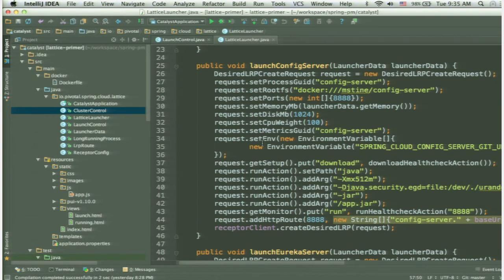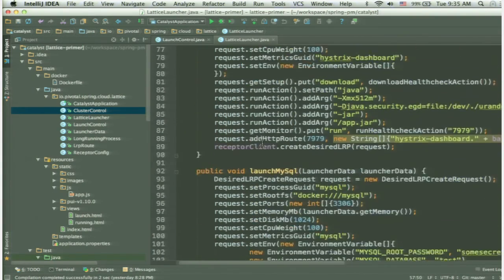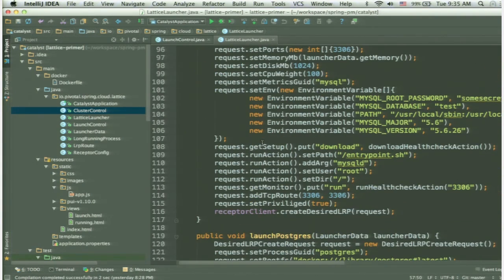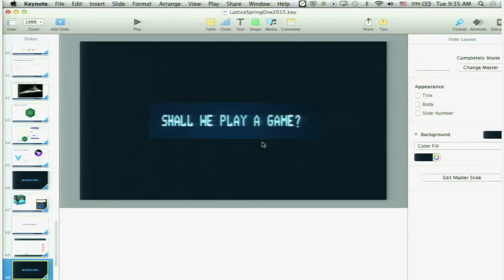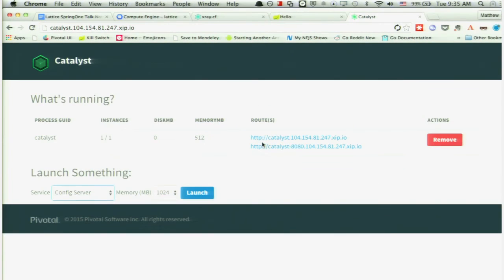So all I did, no magic other than I used his library, figured out what arguments needed to go into these method calls, and then tell the Receptor Client, which is just a wrapper around REST template, hey, go create stuff. And so you see config server, Eureka, Hystrix. It's actually quite simple to figure this stuff out.